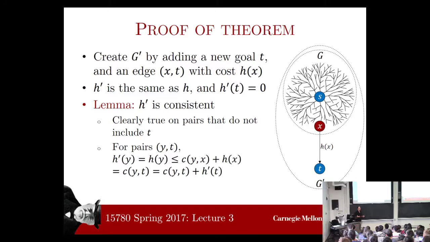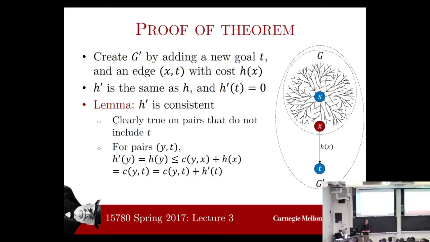Whereas before with consistency, this kind of thing can't happen, because if you have an edge of weight, I didn't say the weight, but let's say weight 1, then the H value at Y can't be that high. So this is the nice property of consistency that makes that construction work.